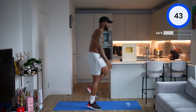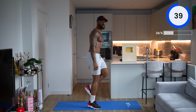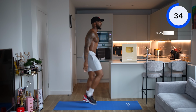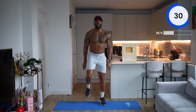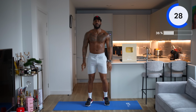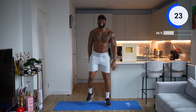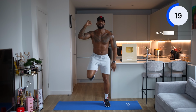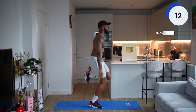Nice and simple, we're going into small flicks, yeah? But I want you to stay on the balls of your feet, so you're not flat-footed, on the balls of your feet with a small bounce. Come on, you've got 15 seconds now. Now we're going a bit faster, bit faster.